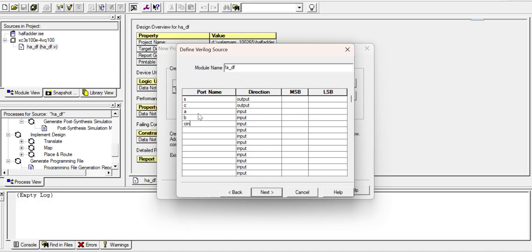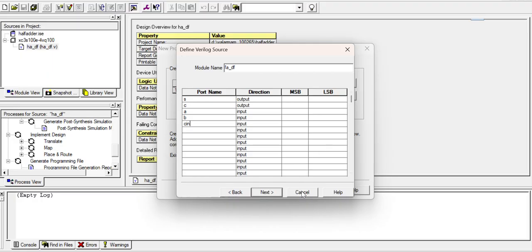While using the port names, you should not use any keywords of your Verilog HDL. So you can create next. Either you can do it like this, otherwise no need to give anything. Simply go to the next level. The model will be created where you can define all the input ports and output ports. My suggestion is, don't specify anything here. Go to the programming window directly and there you can specify the terminal list, the IO port list.